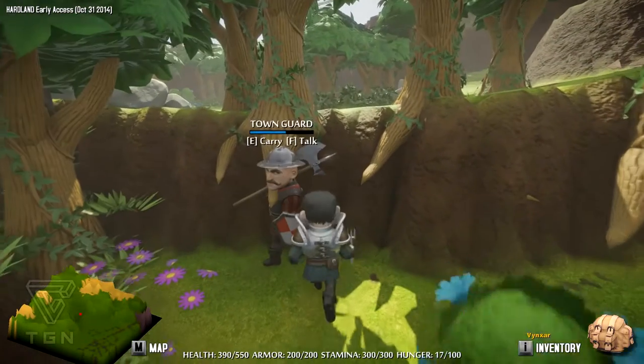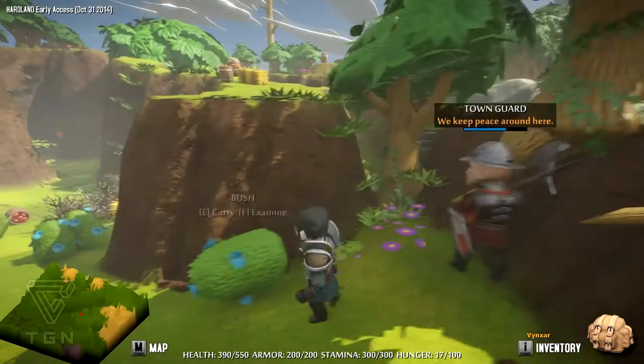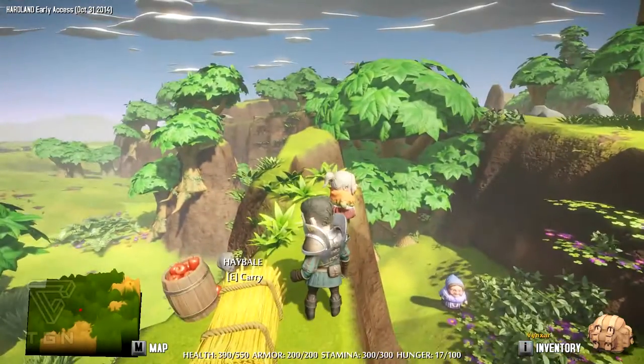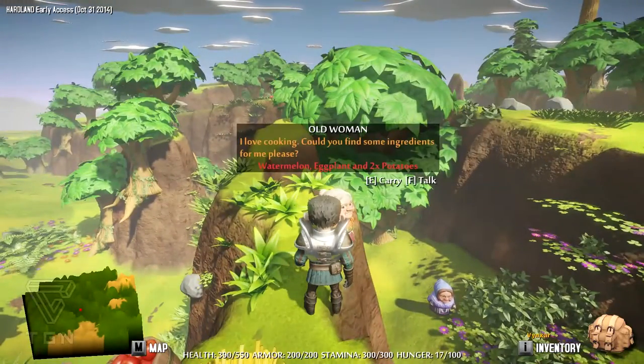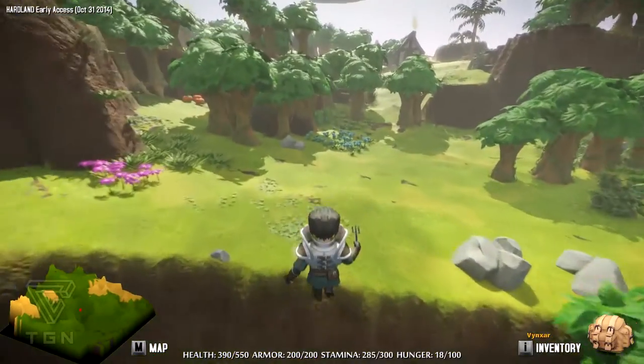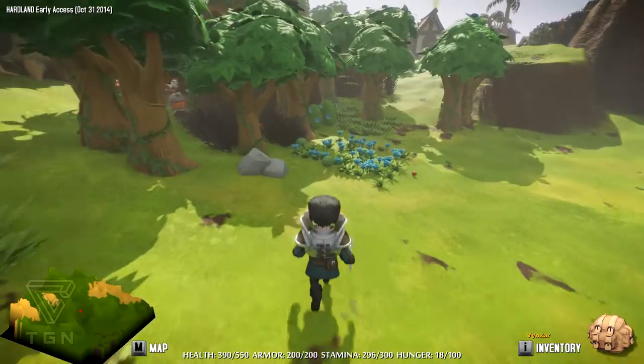So what is this guy about? Okay, these are the guards. So maybe I can use these guys to... What's happening here? Watermelon, eggplant, and two potatoes. See FedEx a bit. But this is only the beginning.